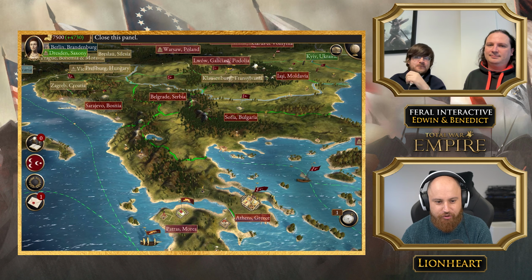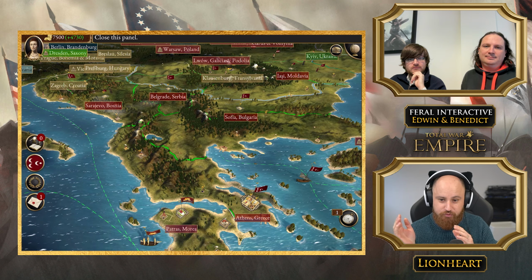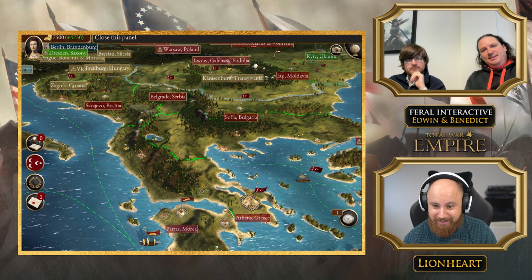You're not locked in. If you commit 10 points when you first choose the technology, a few turns later you're like, oh, I need to adjust those. You can scale the points back or forward if you've got the capacity. Just makes it really dynamic, I think.